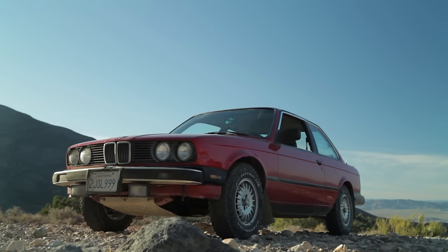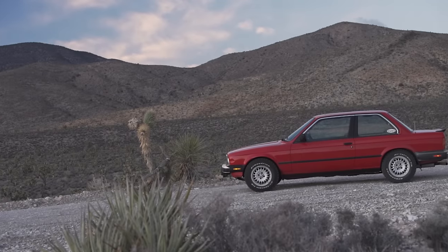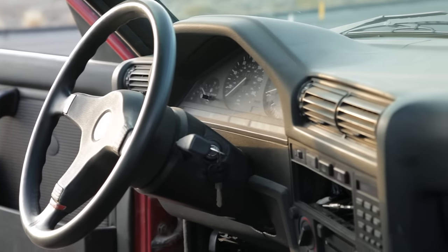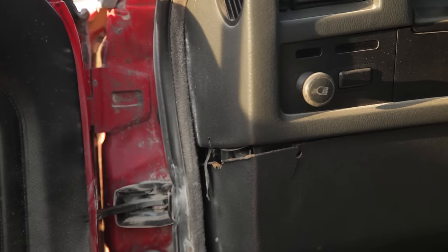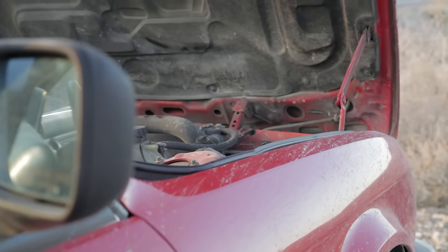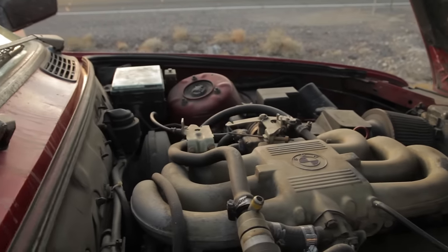The automotive populace wants me to tell you that you're supposed to love the BMW E30, that it is the benchmark for performance sedans, and that you must run out and purchase one as fast as you can before they're all gone. Personally, I think they were overrated, and while they do have a place in history, they just don't push any of my buttons.